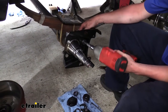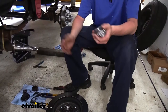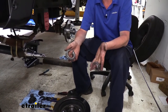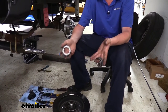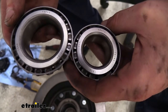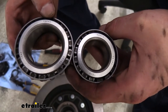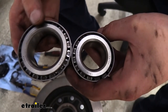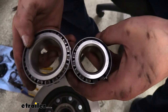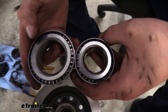We can then go back and tighten on our hardware. Before we can put our new disc brake rotor on, we have to have bearings put in it, and we don't want to reuse our old bearings — the old ones could potentially be damaged or may not be the right size. If we look at the backside of the inner race on our bearings, we'll have part number information on there. You'll want to take the old bearings you had removed, clean one up, and get the numbers so you can ensure you know the specs. This will provide the inside diameter needed to fit onto your axle spindle, and the outside diameter that matches your new brakes is available on our website.